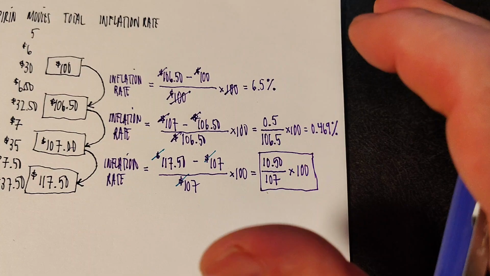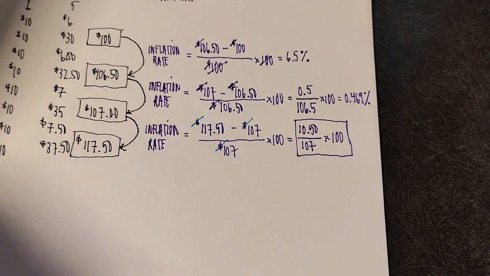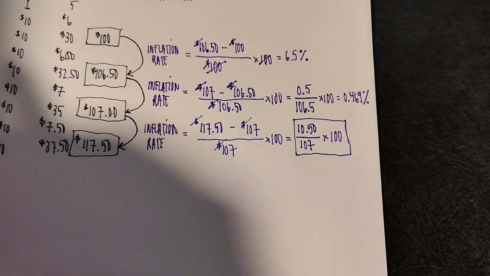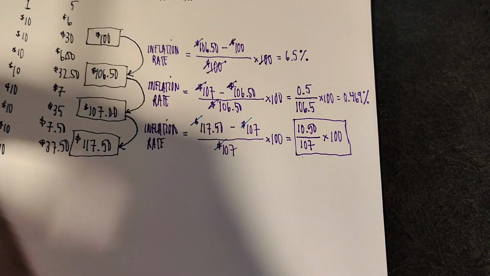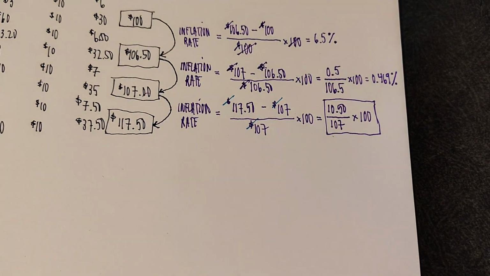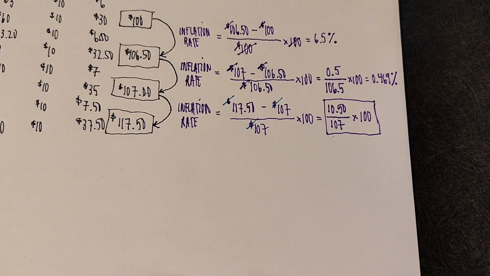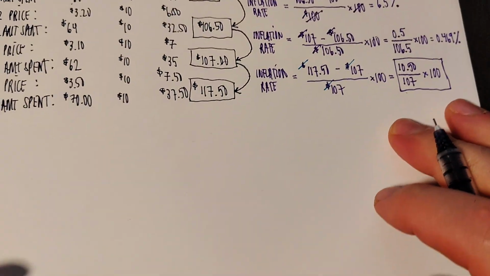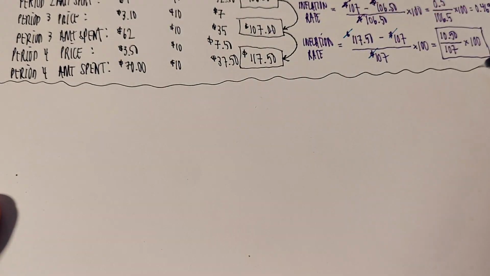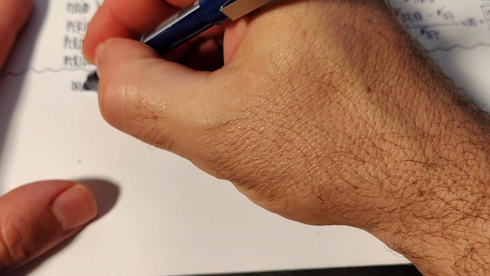Okay, if there's any questions on this example, please reach out via email to me so that I make sure that you know how to do these, because this is kind of important. The next thing I want to do is I'd like to take a look at table 9.3 in your textbook. So this is a pretty important table, and I alluded to it earlier on in the lecture when we said, where do we get these index numbers from? So, and again, this is an index number example.